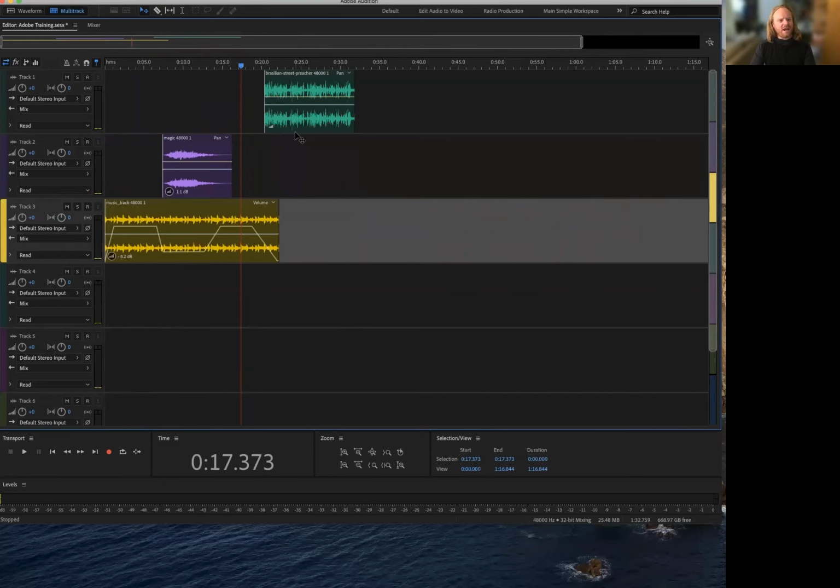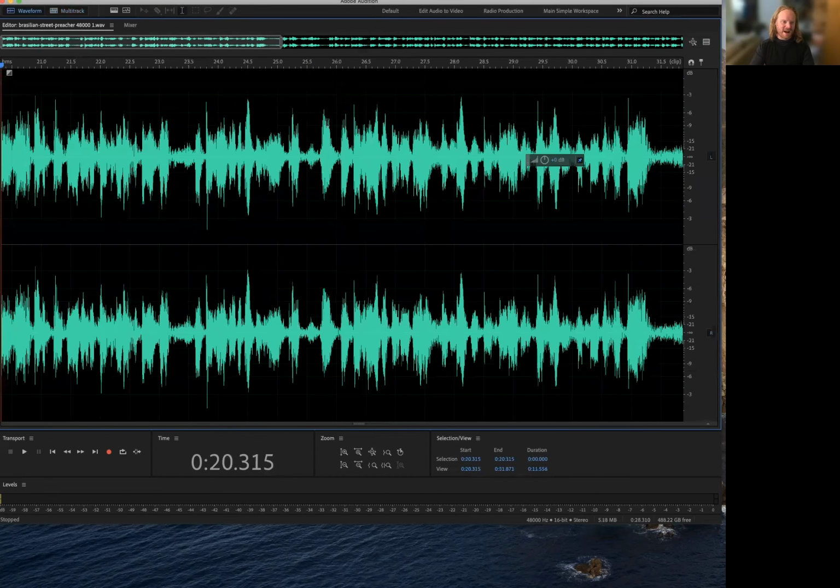If you want to get in and make any specific edits, meaning like cut out some words, or for the sake of today, let's just talk about cutting out a little bit of audio. We can go into the waveform window. Remember, it's our other window right here, by double clicking on the track or the block of audio in the track.